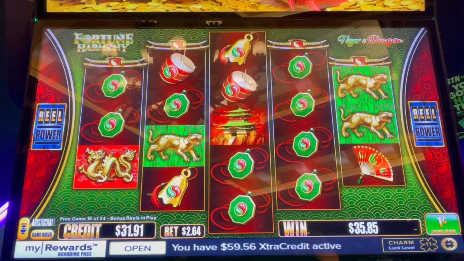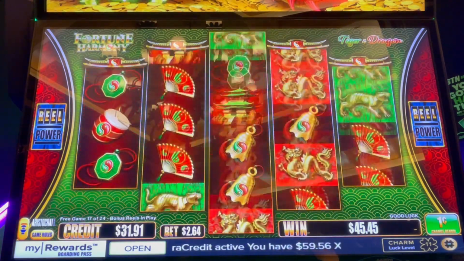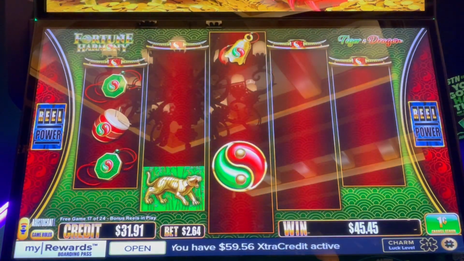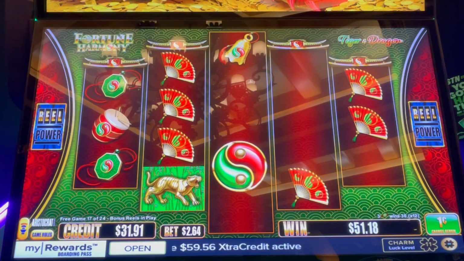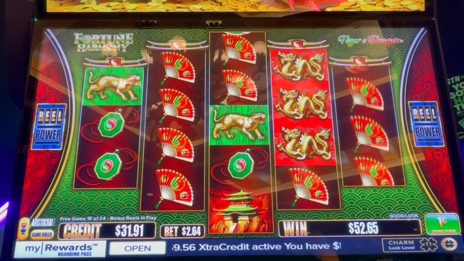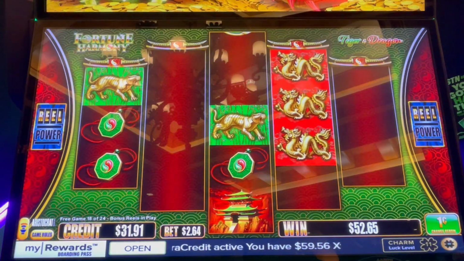Come on. Oh, there we go. That's a good luck chance. We have seven more spins. Come on, bonus on the bonus. Yin yangs. Do it. Oh, we got fans. Necklaces. Come on. Bonus in the bonus. Oh, here we go.